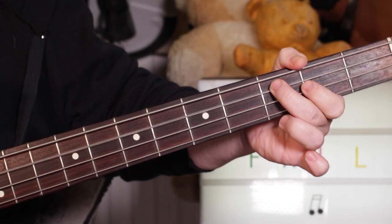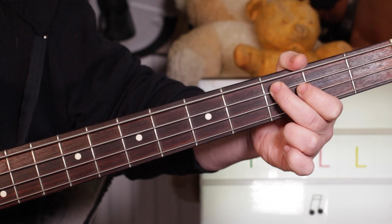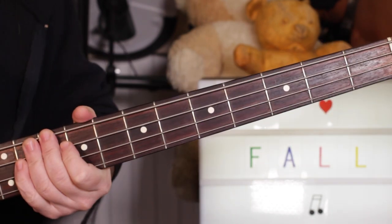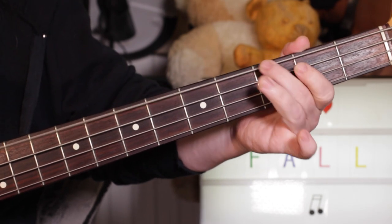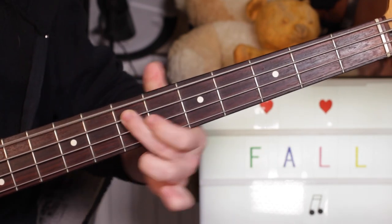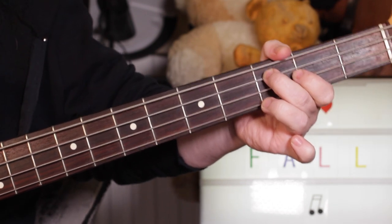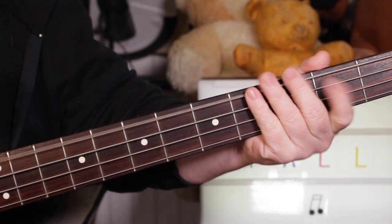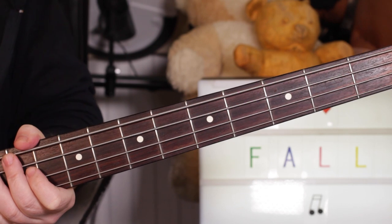And then just going C to an E and just going round on that. So you've got this. Okay, and then it goes back into that section, just goes round on those.